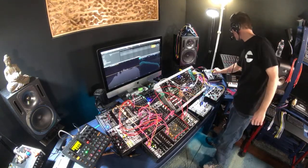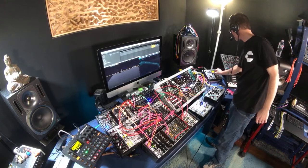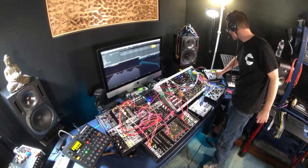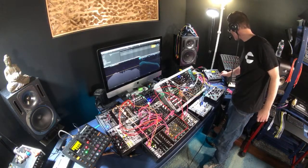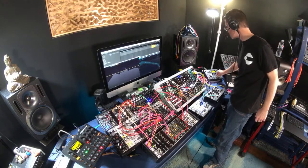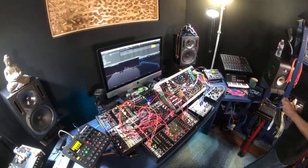All right, maybe a little more drive from the Heat. Ooh, that is nasty. I like that. Maybe some more resonance on this cutoff. All right, let's move forward, put something else in, shall we?